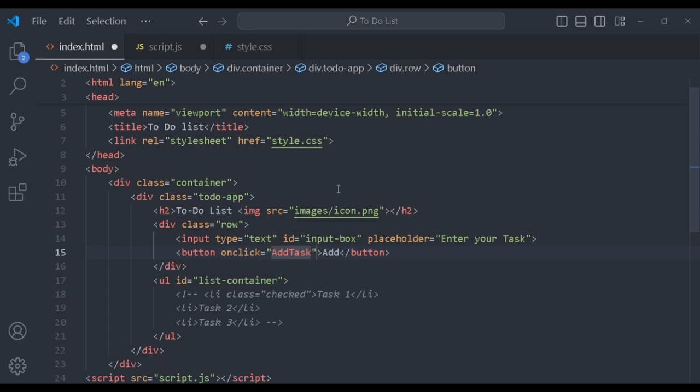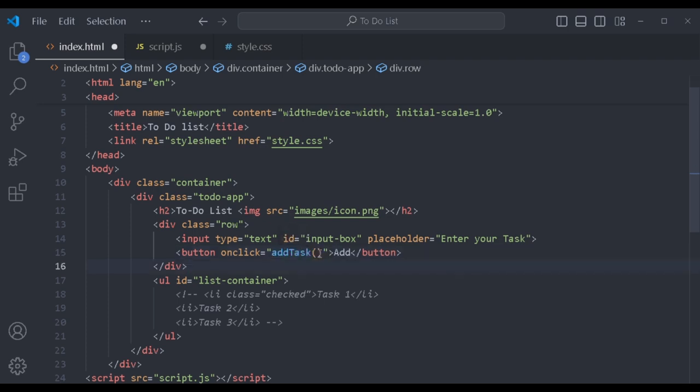So here basically we are giving it an attribute. The attribute is going to be onclick. It will define what will happen when we click on this element. What we want to do on clicking it is add a new task, and here we will use our brackets.